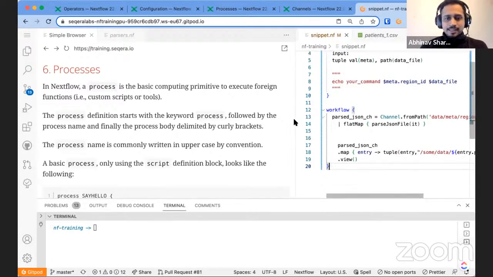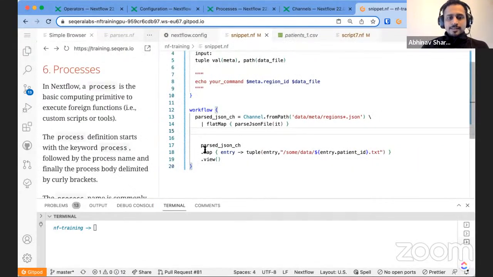Let me highlight a couple of things here quickly. With DSL2 of Nextflow, there is a specific syntax that you can use for connecting one process to another process, or connecting even operators, using a syntax of piping, right?